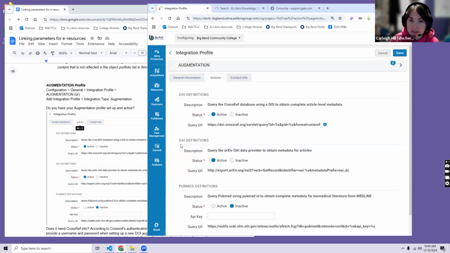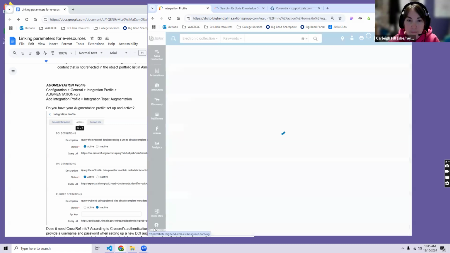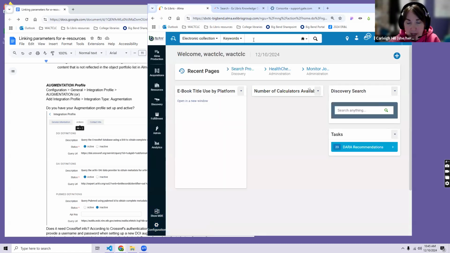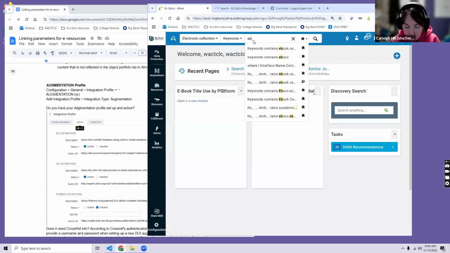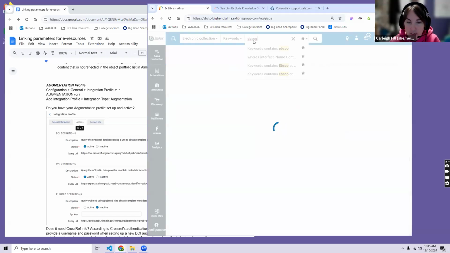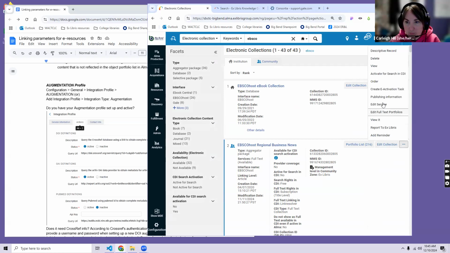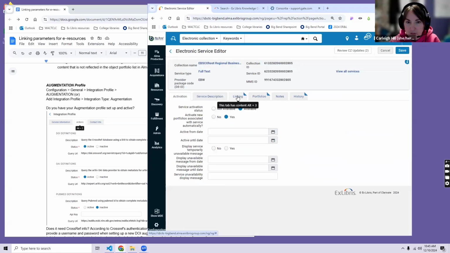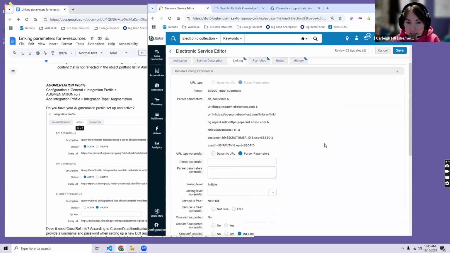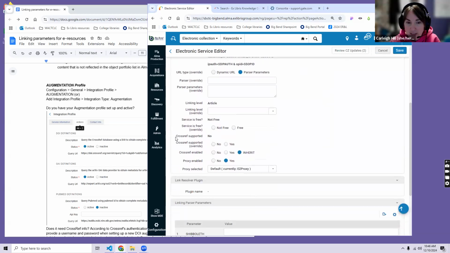But since this is Crossref, we've got the query Crossref for article level metadata. If you go back, you can look at pretty much any electronic collection, and I think it's under service and the linking down here, it says whether or not it's Crossref supported.